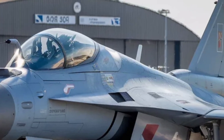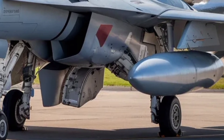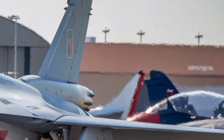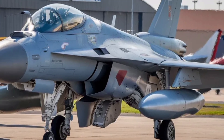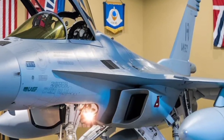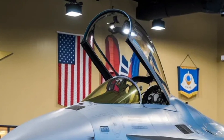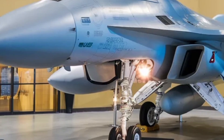According to public data, the MK2 is expected to see a maximum takeoff weight around 17.5 tons, which is substantially more than the previous MK1 and MK1A variants. Under the hood, the Tejas MK2 is slated to be powered by the GE F414-INS6 turbofan engine producing about 98 kN of thrust — noticeably more muscle compared to the older F404 engine used in earlier Tejas jets. This extra thrust means the aircraft can accelerate faster, climb higher in less time, sustain higher speeds and carry heavier loads without compromising maneuverability. In layman's terms, it behaves more like a mid-weight fighter rather than just a light combat jet.